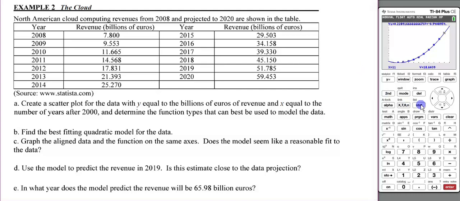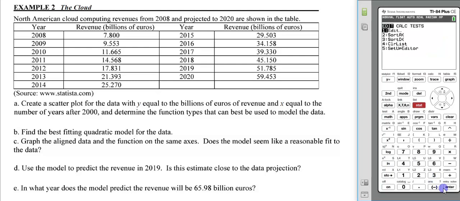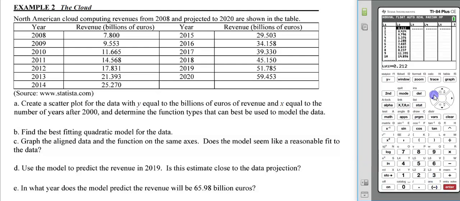So let's go into our stat, and we can just overwrite the data or scroll up onto the list name and clear it. You don't want to delete those lists, just clear them. And then we'll enter our data.